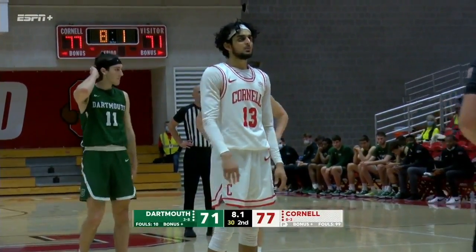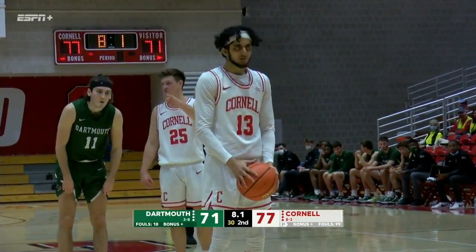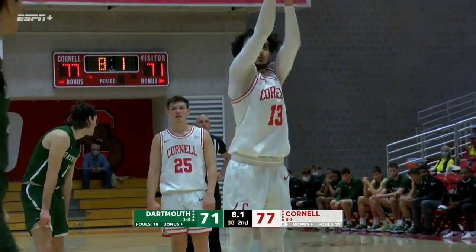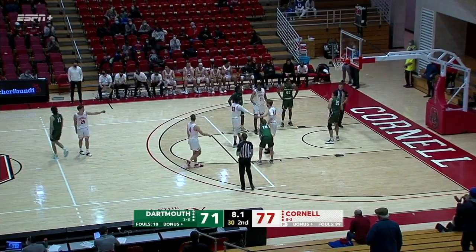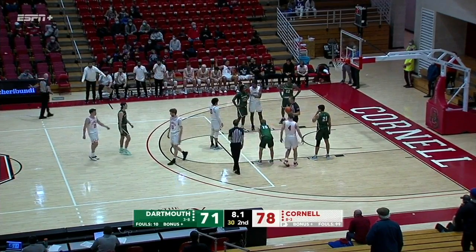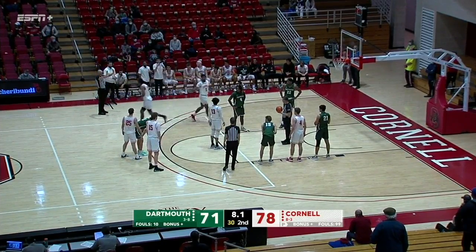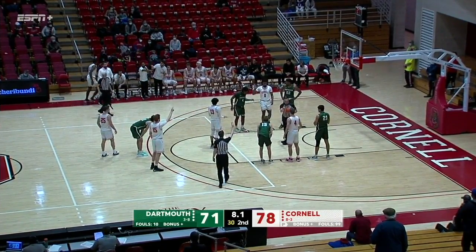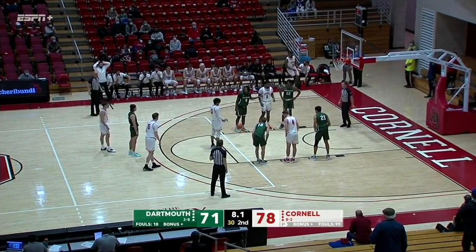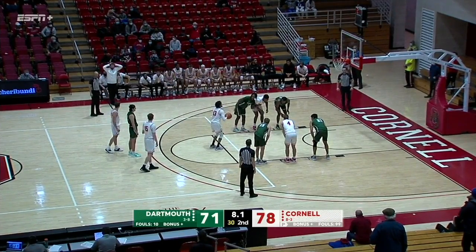And back to the free throw line once again for Cornell is Patel. This is his 12th start at Cornell. And his eighth point of the afternoon. Red have been, as the expression goes, money at the free throw line coming down the stretch. That's what coaches want to see. How do you close out games? Brian Earle's finding something about his young team this afternoon. Absolutely, and it's 76% for the game for Cornell from that charity stripe, and that's been huge.